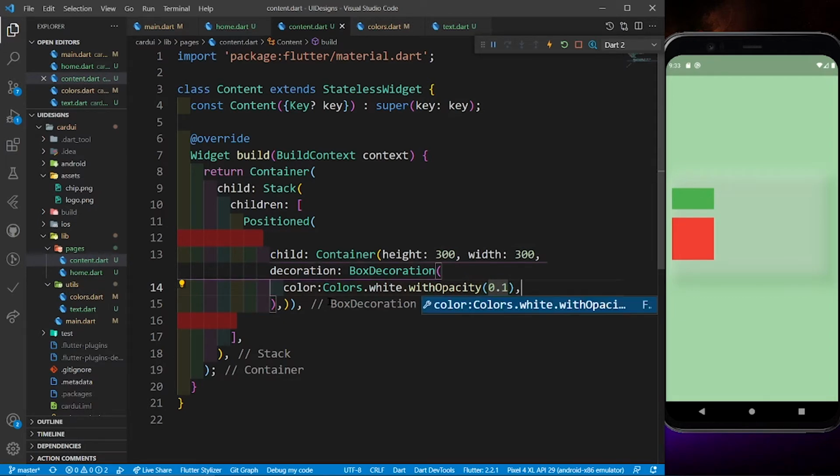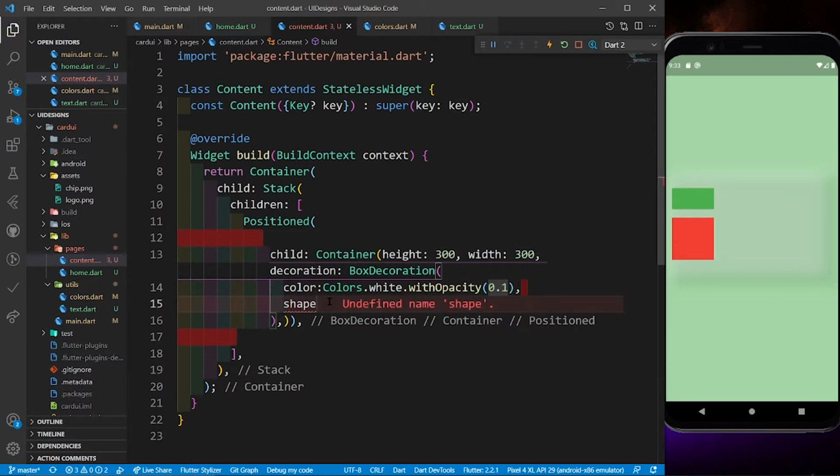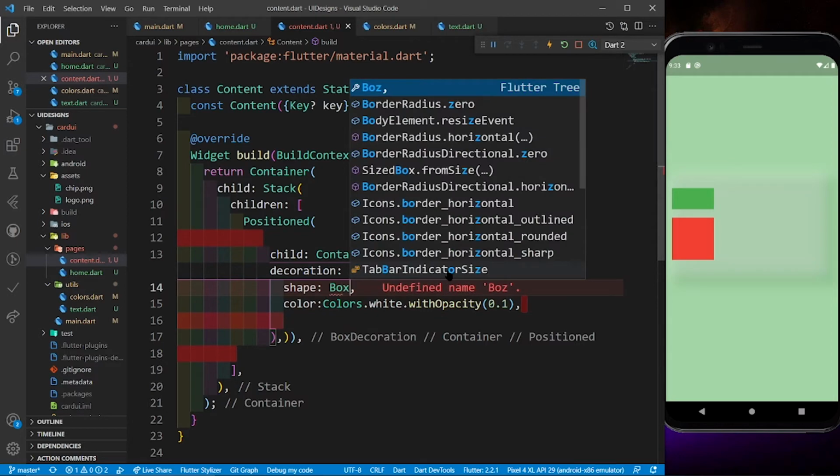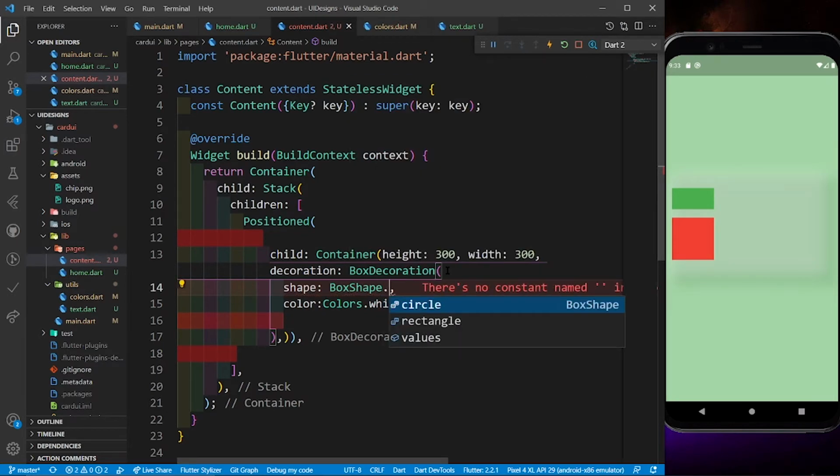Let me first make it and then I will show you what I'm making. So shape, it will be BoxShape.circle.